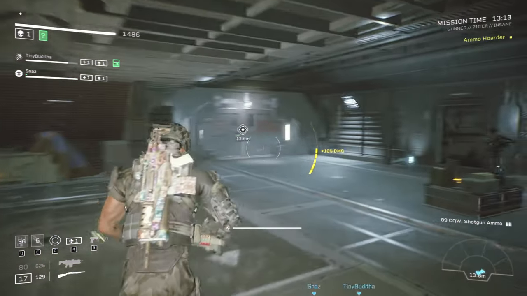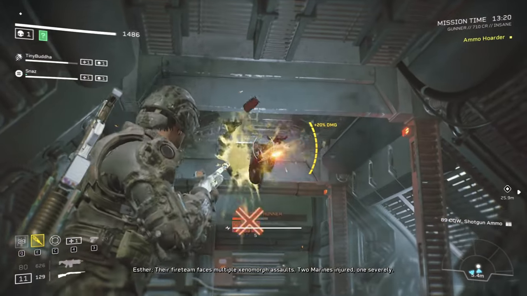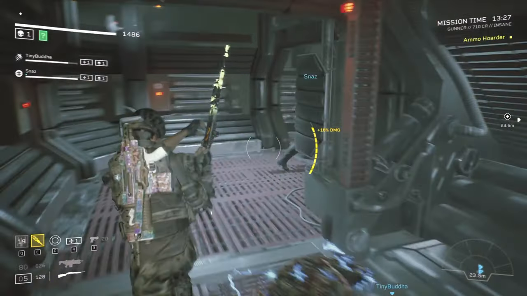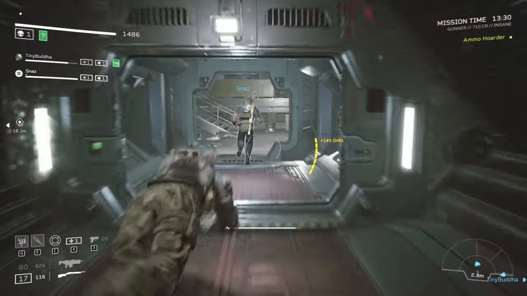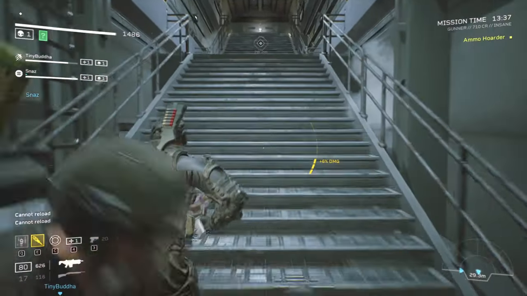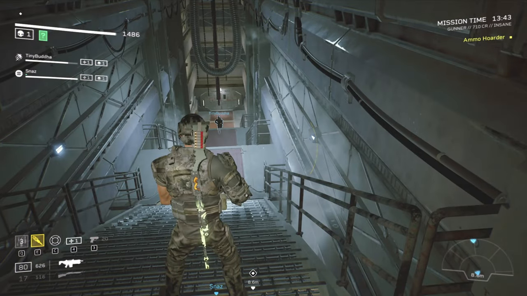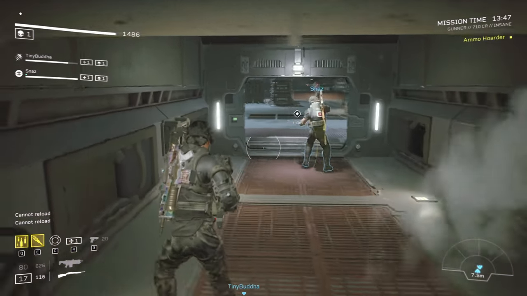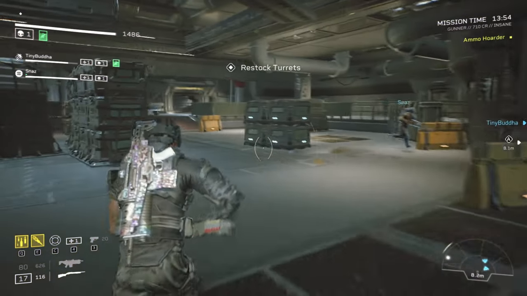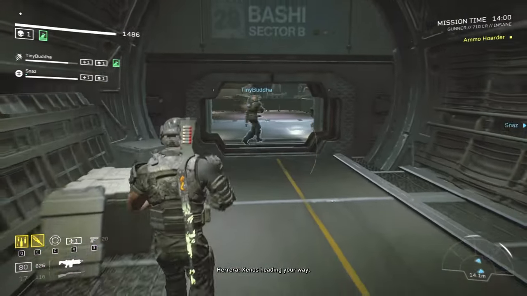Fire team, how are you doing? Missy Herrera! Their fire team faces multiple xenomorph assaults. Two marines injured. One severe. Five seconds to stim. You're at our outer defense perimeter. I got the right. Xenos heading your way.